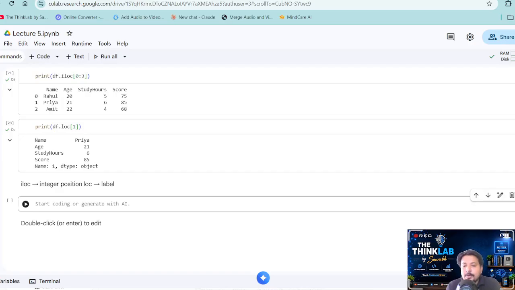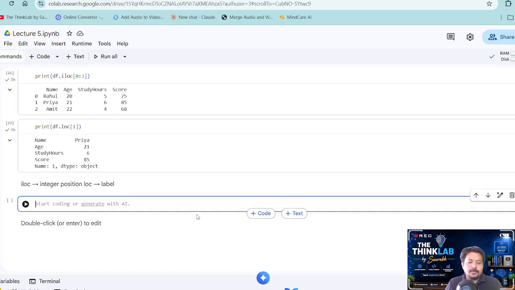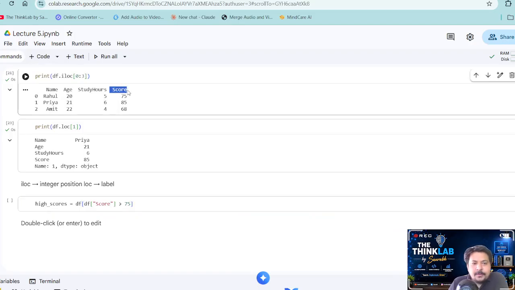Suppose we define one variable, named high score, and put the condition inside our data frame. Score is one column, so inside df we write score is greater than 75. It will show you that particular result.